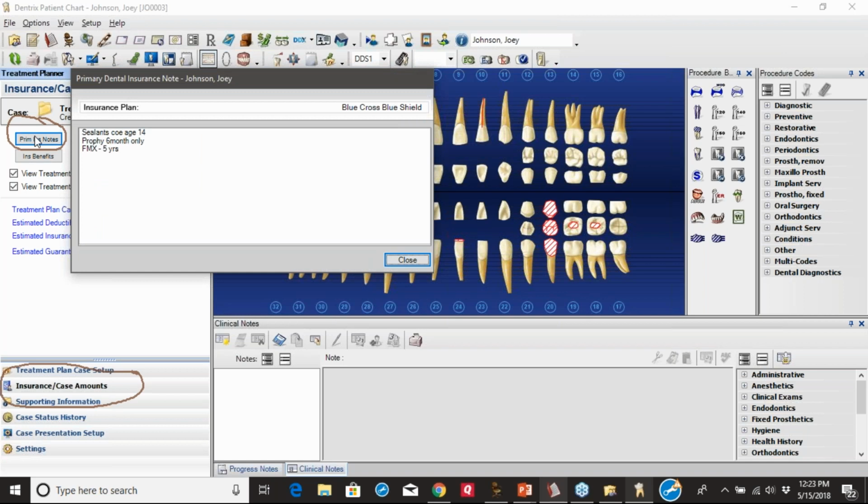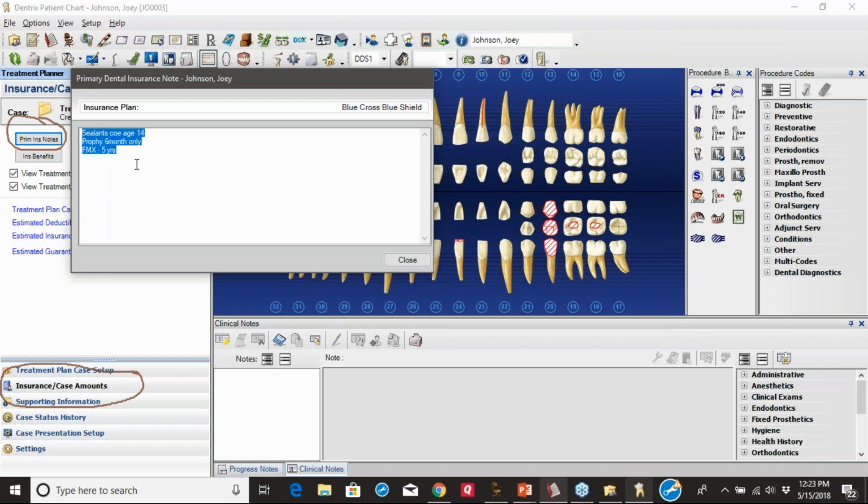So I love this because our clinical team, they live in the chart. And we don't always want them to go searching around Dentrix trying to find out if fluoride is covered or if they can take an FMX today. So if you can keep this insurance plan note box as accurate and up to date as possible, then it will really help out your clinical team, hunting you down, trying to find out if they can do an FMX today or if fluoride is covered. If you can keep this information accurate, that will really help out everybody in knowing, as best you can, what the benefits are for this patient's plan.